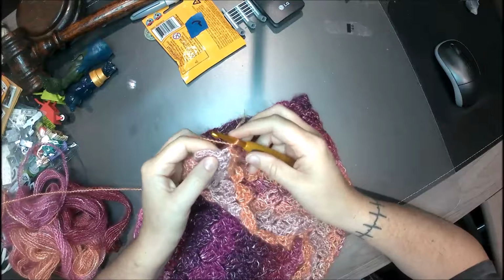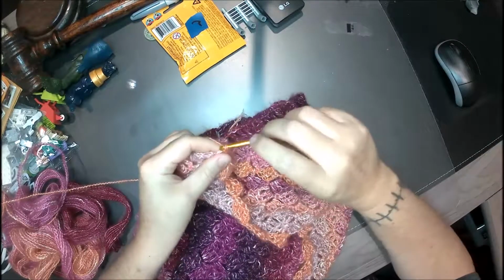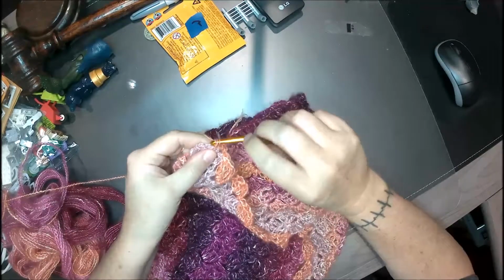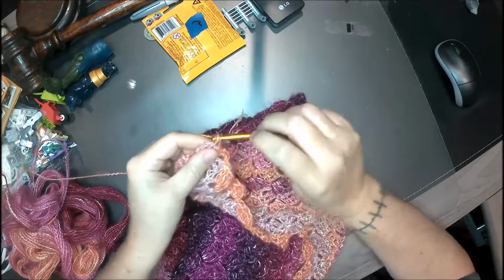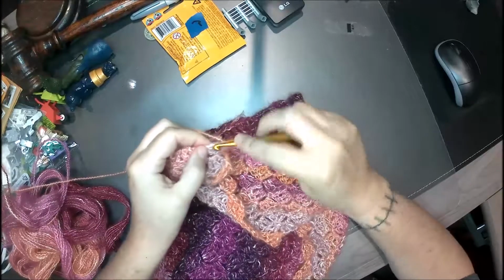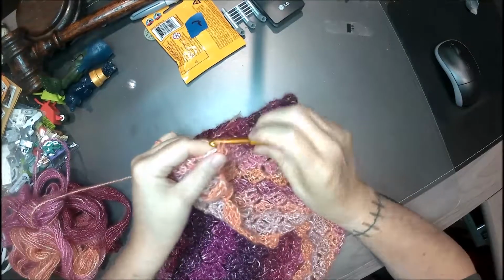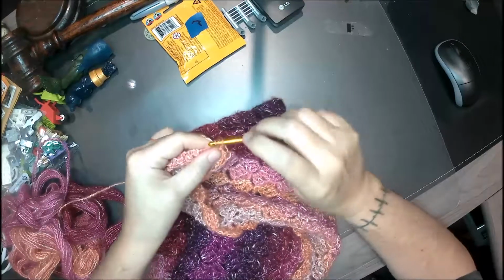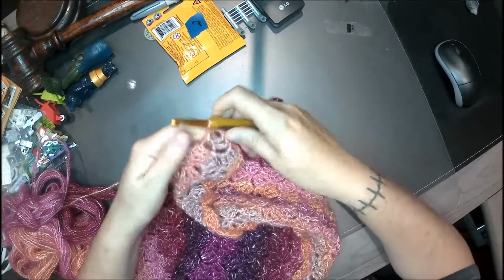even row all around. So 1 there, and I'm just doing singles. So there's a single in the vertical, single in the vertical, single in the vertical, and I'm going to do a couple here on this one because it's a corner, so I normally give it 3 just to have a little something, and then 1 more in the horizontal. So I turn the corner, so I've got my singles in the verticals there.